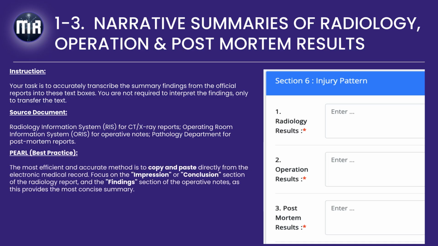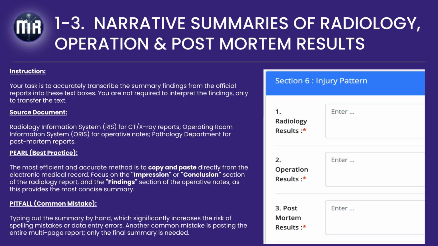The pearl, or best practice here, is that the most efficient and accurate method is to copy and paste directly from the electronic medical record. To be concise, you should focus on the impression or conclusion section of the radiology reports and the findings section of the operative notes. The most common pitfall to avoid is typing out the summary by hand, which significantly increases the risk of spelling mistakes or data entry errors. Another common mistake is pasting the entire multi-page reports. Please remember, only the final summary is needed.